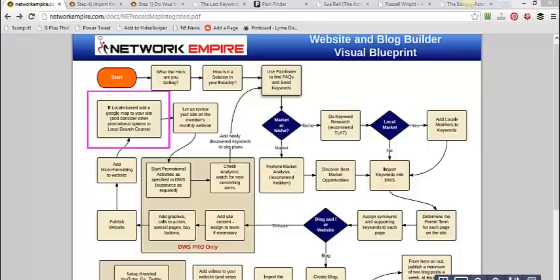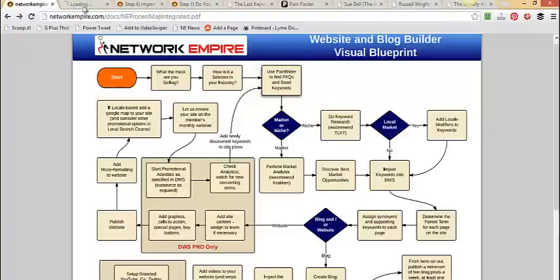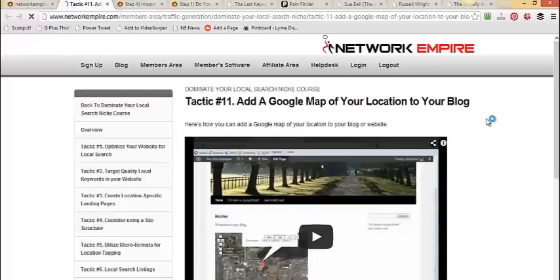And I would just, if you're local, read around in that entire section on local. Yes, and I also want to add that we do have several local features. So here's the members area on local, on adding a Google map. Is this inside your search? Yeah, Local Search Domination Empire. Okay.